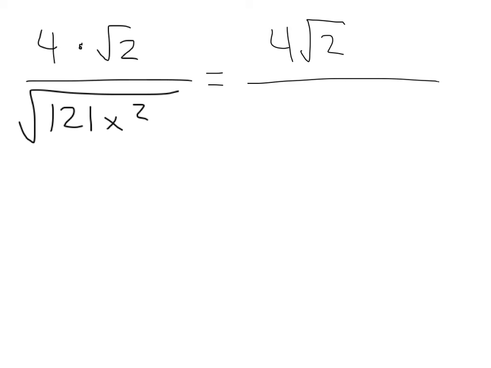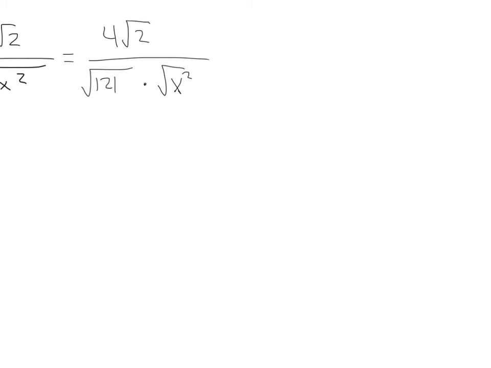All right? So again, back to the denominator. I can rewrite that as the square root of 121 times the square root of x squared. Actually, let's work on this one first. What's the square root of 121? Well, actually, 11. Right? 11 times 11 is 121. And now we have this times the square root of x squared. Well, remember, a squared inside a square root cancel each other, so I'm just left with plain x. And on top, again, I have 4 root 2.